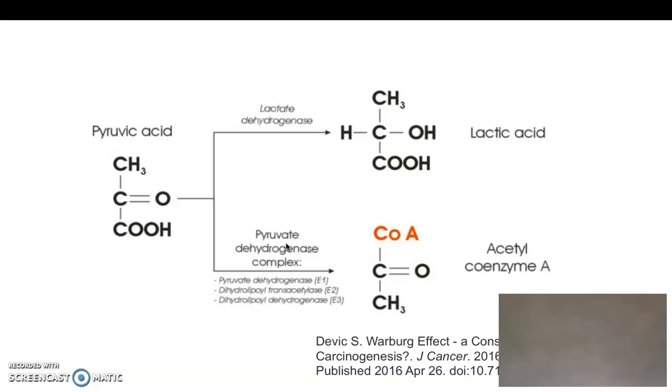Since so many mutations are occurring in cancer, the chances of one of the enzymes in the pyruvate dehydrogenase complex or further downstream in the TCA cycle or electron transport chain being mutated are much higher than a mutation occurring in the single lactate dehydrogenase enzyme. So cancer needs to be able to keep it simple with aerobic glycolysis. So you can see there's only one enzyme involved in this process and there's 3 in this process, so it just makes more sense for cancer to use the simpler process, which can be seen right here.